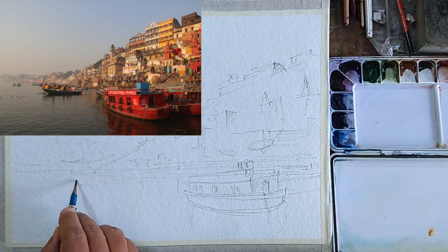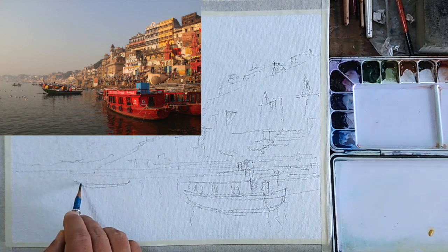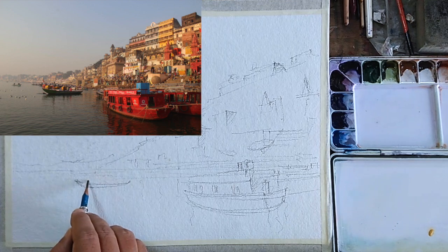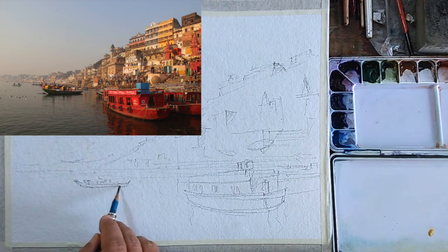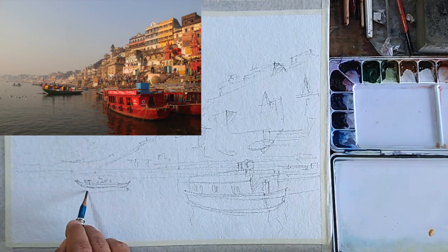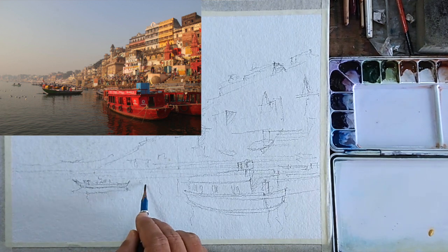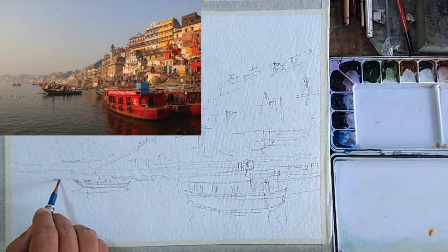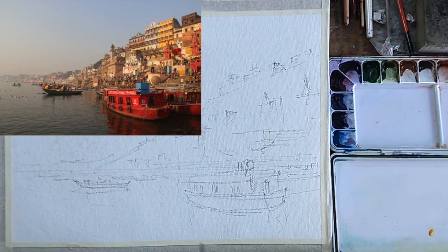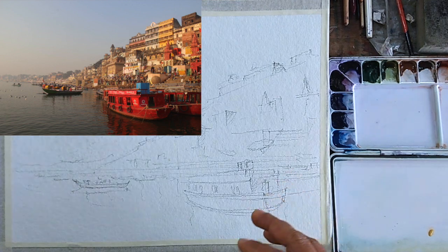Okay, now somewhere here we have a bigger boat. Okay, and there are a lot of steps here, maybe people also, and there is a reflection for this. Okay, and the details of the reflections we will give later. There are many more smaller boats here. I think this much is sufficient for the drawing part. Okay, so we'll now go for the washes.